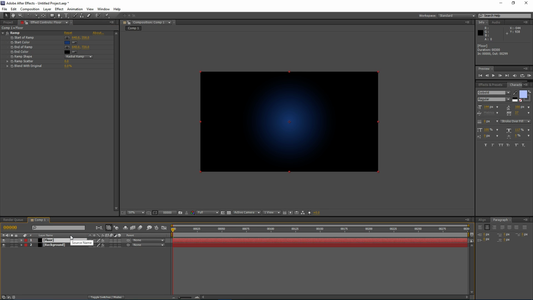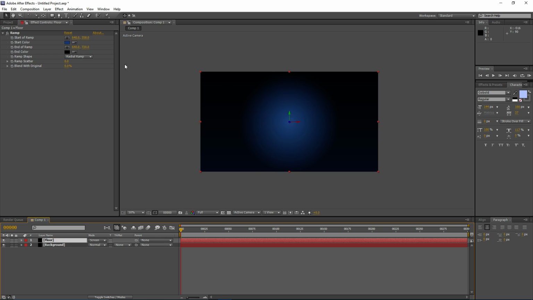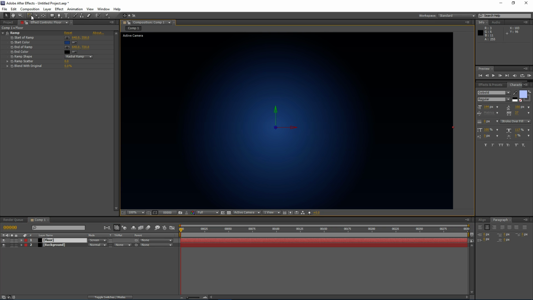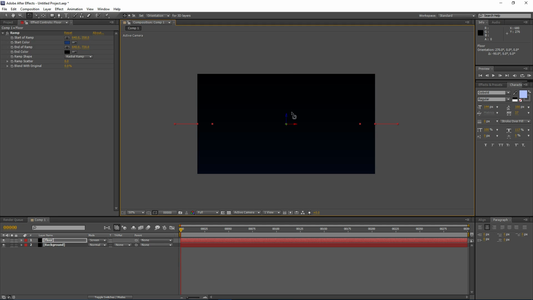And let's press F4 so we can access the 3D options, and I will make this 3D by clicking on this button here. Press F4 again, go to our mode, and then set this to screen. And now the black part of it will be blended with the background. And now with our layer selected, we can press W to access our rotation tools, and on the X axis I want to rotate this 90 degrees. So while holding shift I will just rotate this twice.